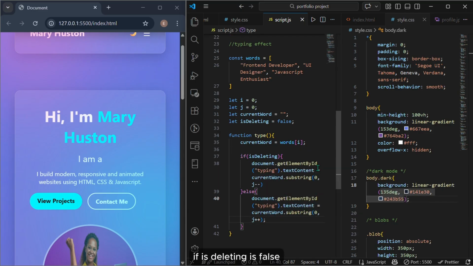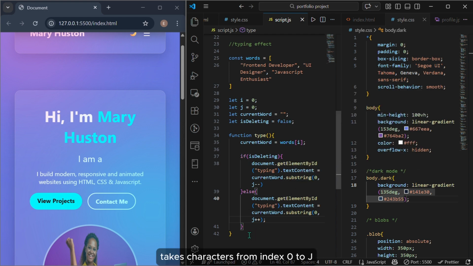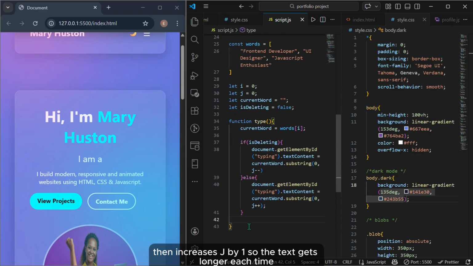If isDeleting is false, it types letters one by one. substring(0, j++) takes characters from index 0 to j, then increases j by 1, so the text gets longer each time.